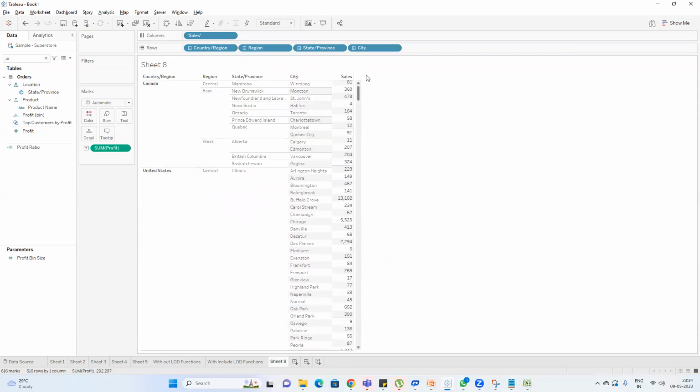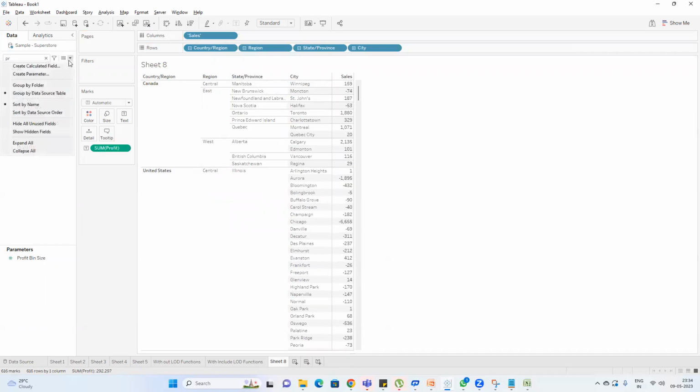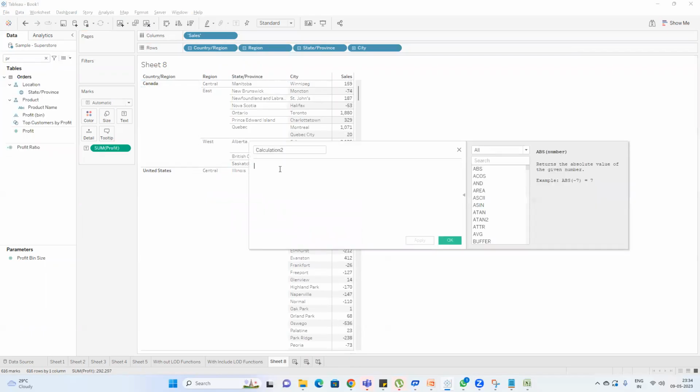Now that we have sales here, I will write a calculation for the exclude function. If you select the exclude function, it will directly start with curly braces.